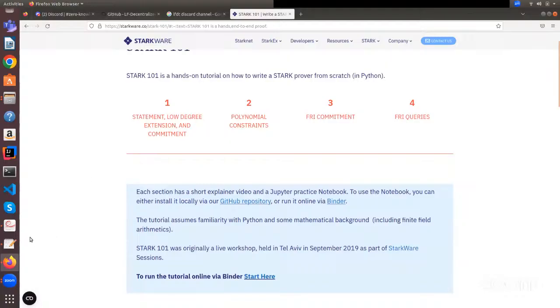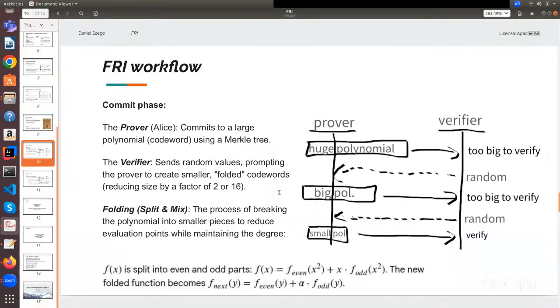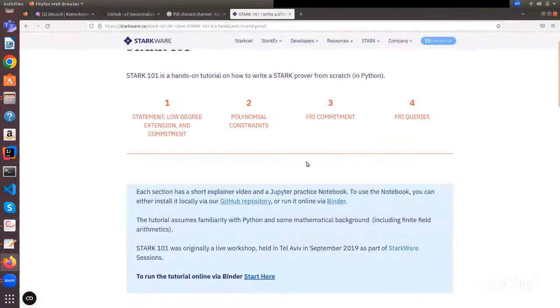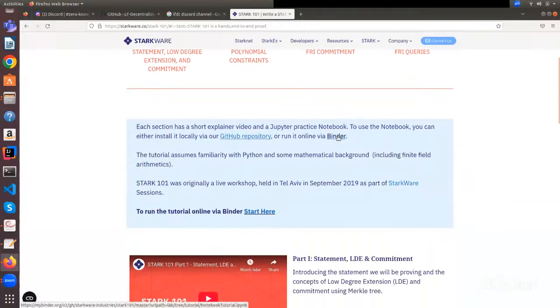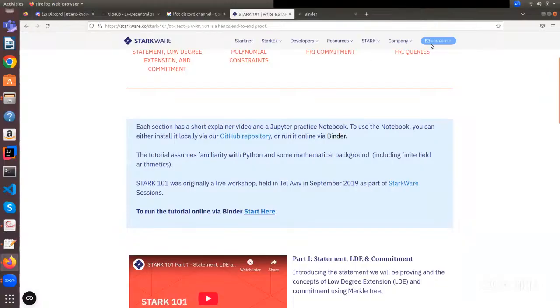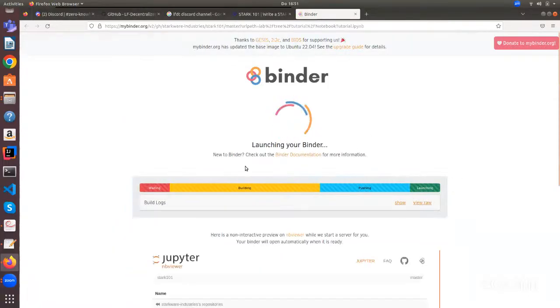Again, this was the commitment phase, and the queries are practically the verification at the end. And as far as I know, you can find it even in a Jupyter notebook as well, so you can test some of the code on your own.